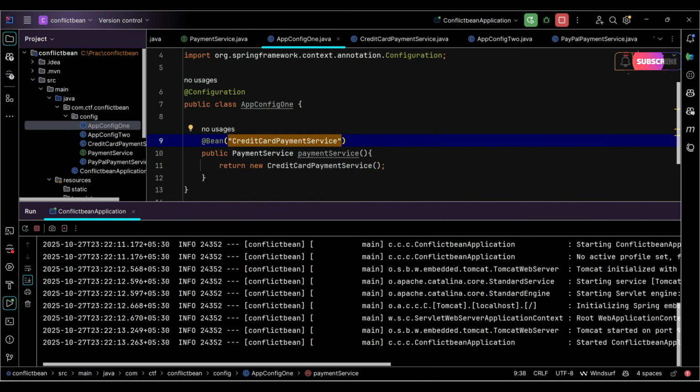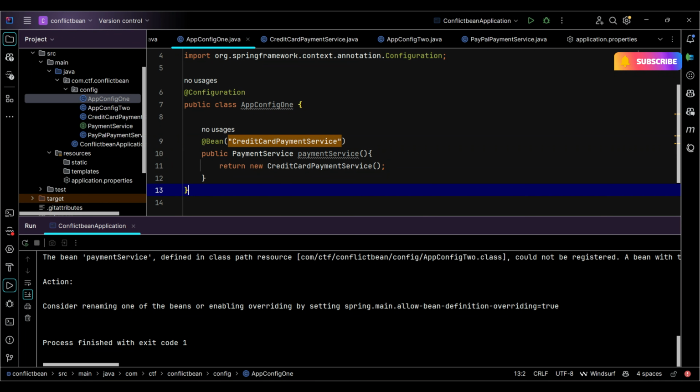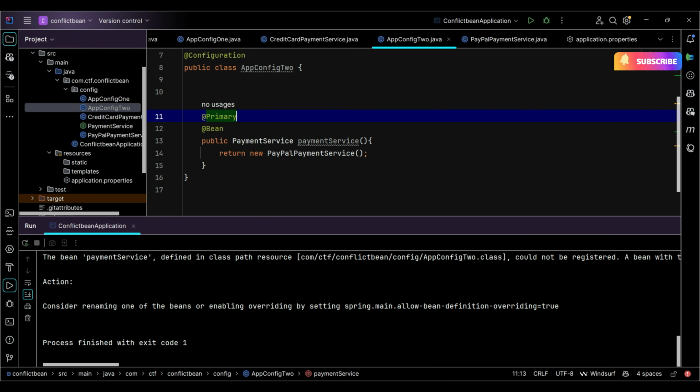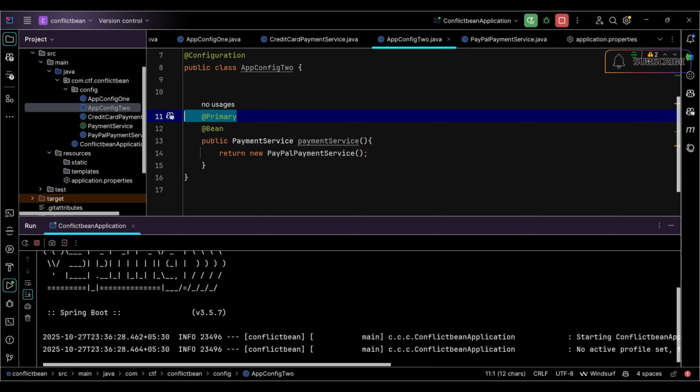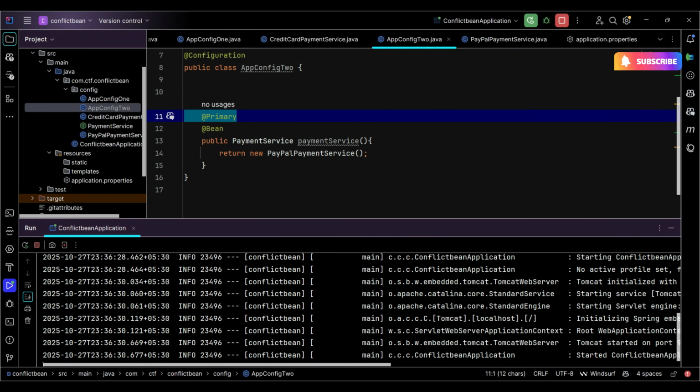Now what it is doing, it is trying to autowire and inject the credit card bean, and it is going to be the default thing. So that is one. Let us look at the second way how we can solve that. Now you can keep this, and then you can add @Primary over here. This is one of the ways where you can add this particular annotation and get this sorted. Here if you see, the application is going to successfully start, there is not going to be any exception. So this is how you can make use of this with the combination of @Bean, and then start your application.